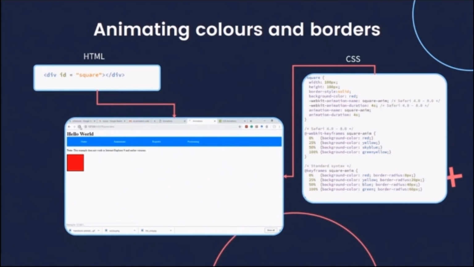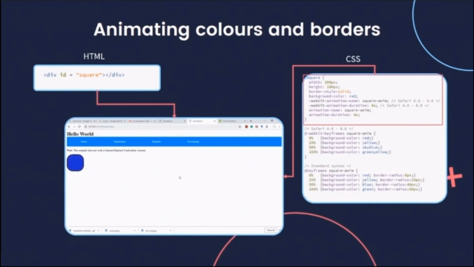In the first instance, we notice that the block starts with a certain color. Okay, that color being red. So we specify the square and all the parameters of the square itself, and we add that to our CSS code, where we give it a width of 100 pixels, a height of 100 pixels, and then we provide it with an animation name, which is square-anim, and then the duration of that animation is 4 seconds. And that all happens in this first block of code.